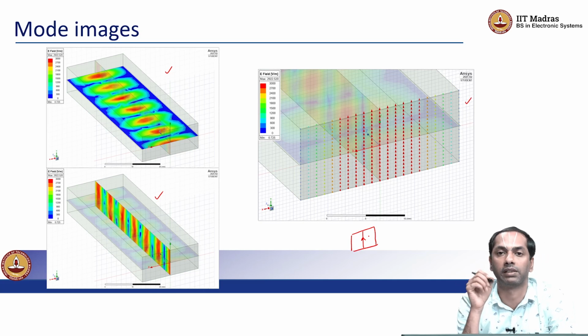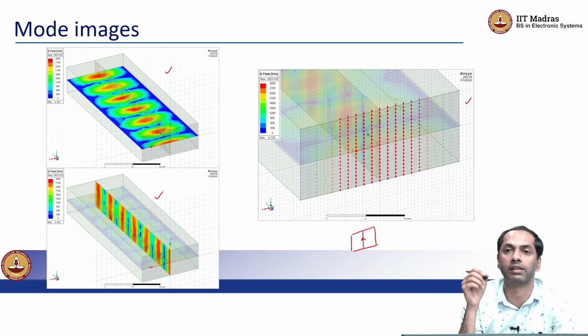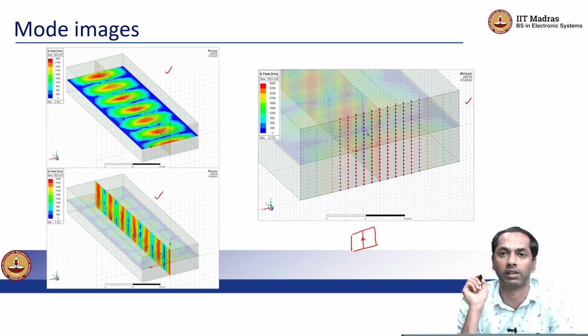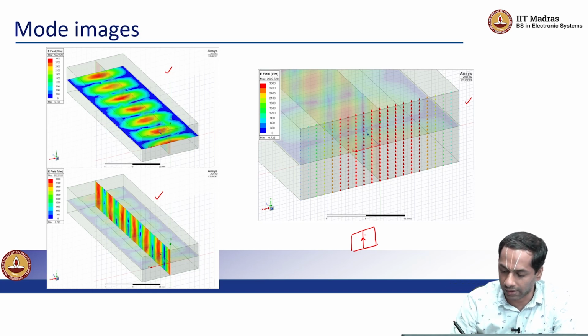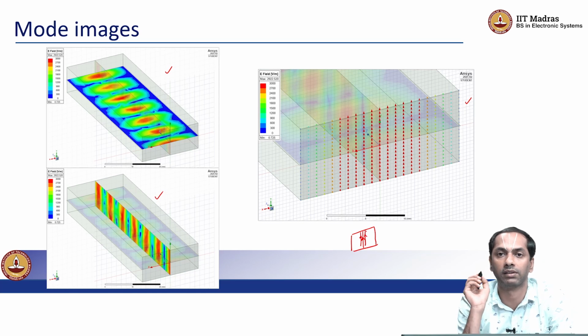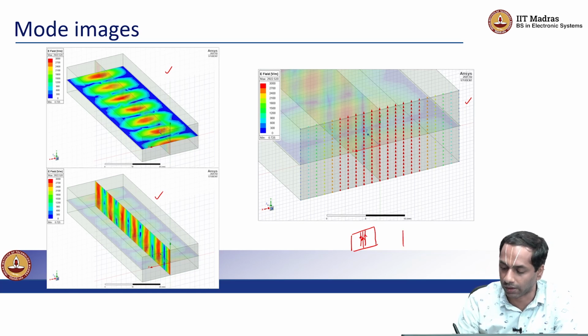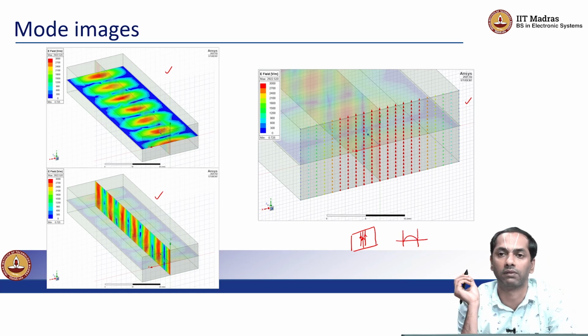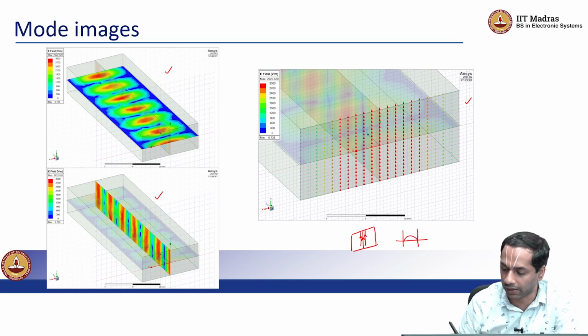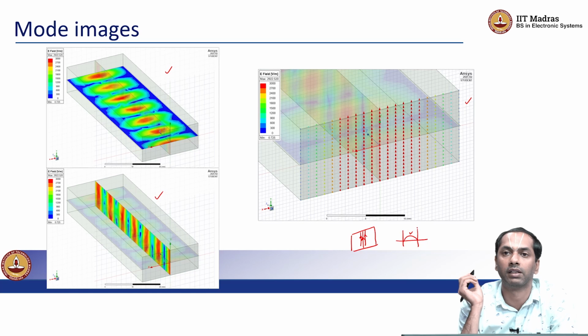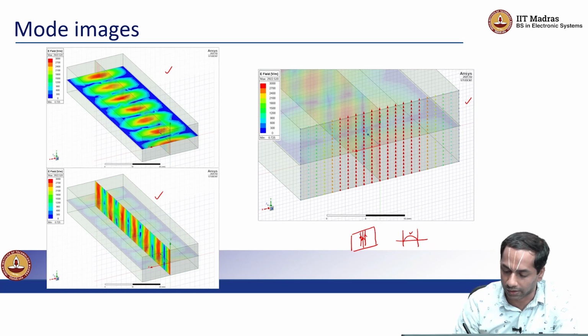is basically top down. So these little red cones indicate the direction in which the electric field is pointing, and of course the color of these cones indicates the strength of the electric field. So I would essentially have high field intensity close to the center of the waveguide. If you can remember the half cycle picture that we drew for the parallel plate waveguide, where the field intensity was maximum at the center, that's the same thing that you're noticing in this image.